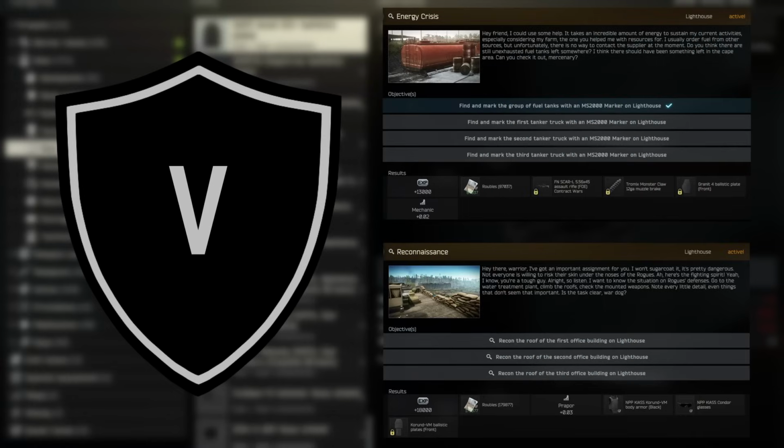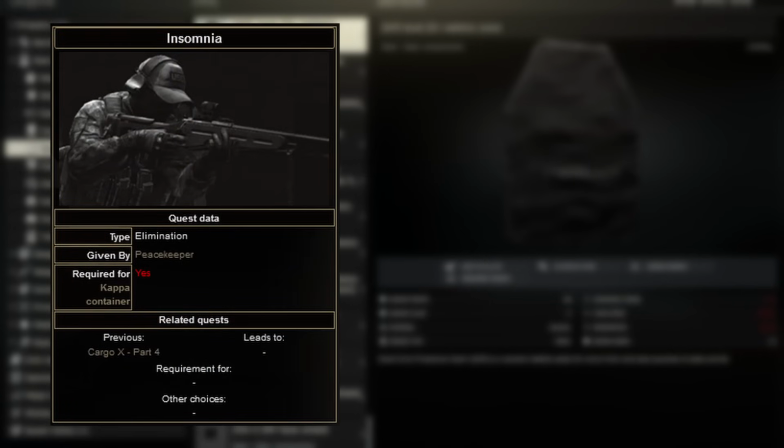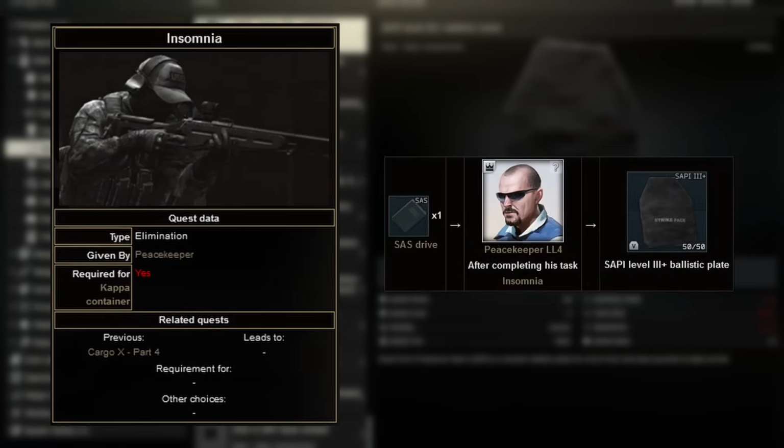If you want to go up a tier in Armor Class, then we'll have to complete tasks to unlock the ability to purchase or barter tier 5 plates from traders. This will also require that you are loyalty level 4 with that trader. After completing the task Insomnia for Peacekeeper, he'll allow you to barter an SAS drive for a Sapi level 3+, a tier 5 ceramic plate weighing 1.8 kilos and providing 50 HP.